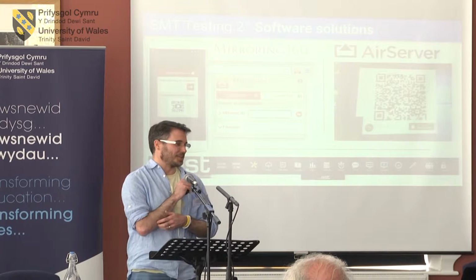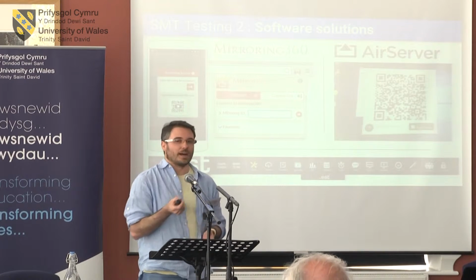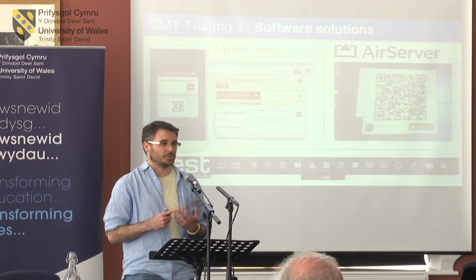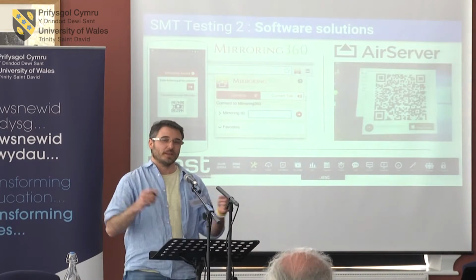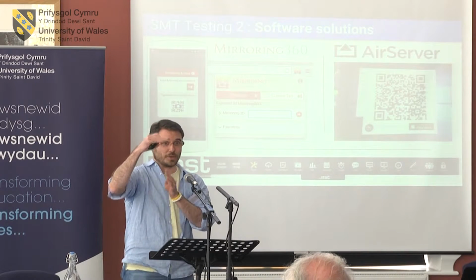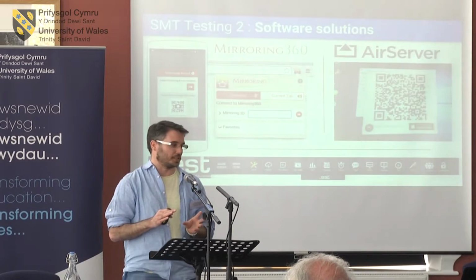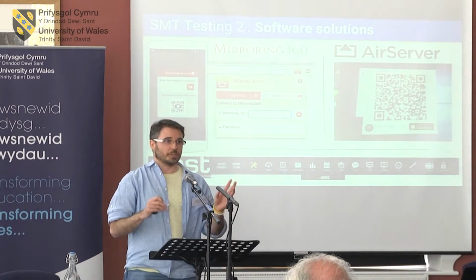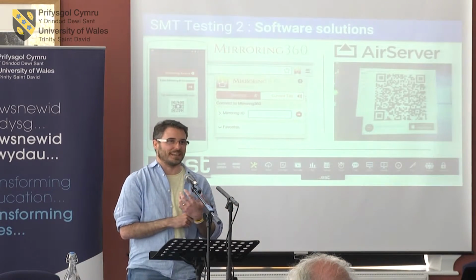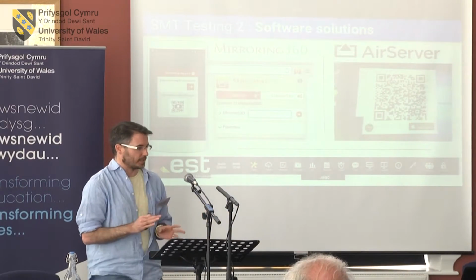Now, the first solution I discovered, Mirroring 360, was a fantastic product. It allowed all student devices: smartphones, tablets, laptops, PCs. It works over the Wi-Fi. With the USB dongle sticks, the devices are actually transmitting to the USB stick itself, and that can sometimes cause problems with some devices. With the software solutions, because it works over the university's Wi-Fi, as long as students have the app on their device, it works quite seamlessly. It's a very efficient solution. So Mirroring 360, excellent solution.